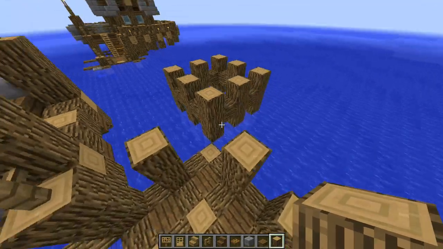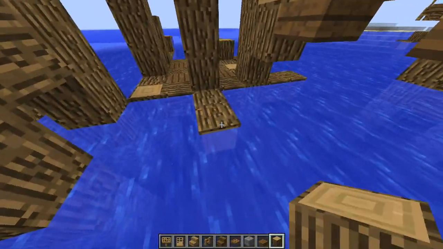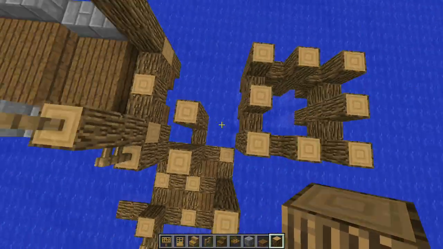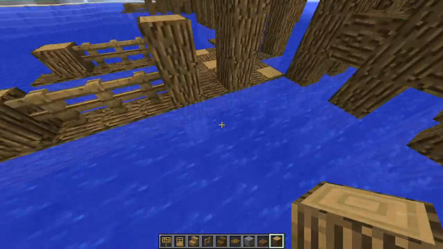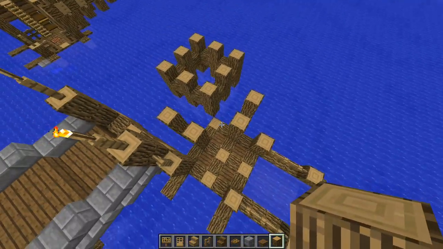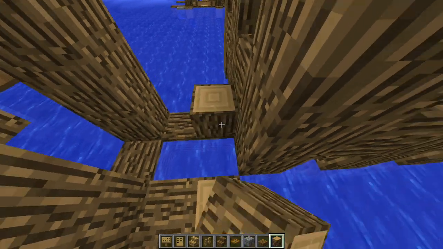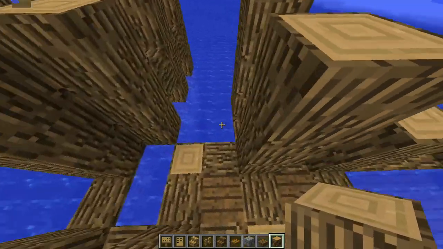Basically, we break out that middle one, and we move out 1 block, place another log block, and go straight up like that. So we're going to do it again. Come out this one, 2 blocks, then go 3 blocks up like so. And then we place 1 block, another block, make that go up.